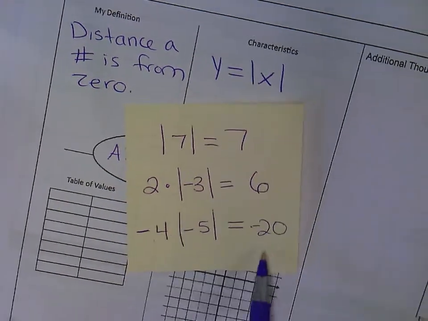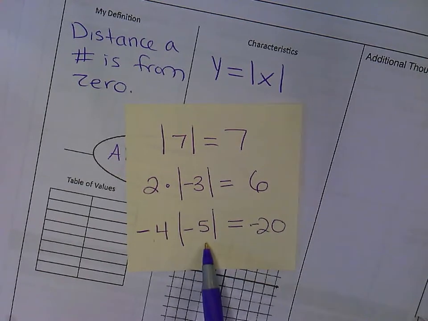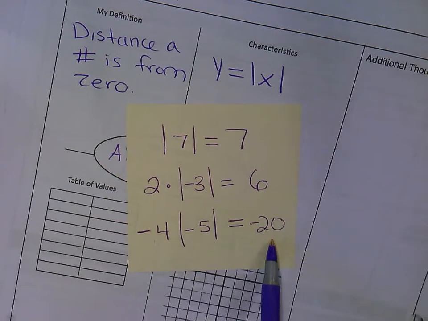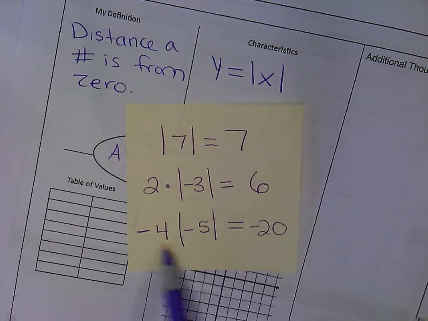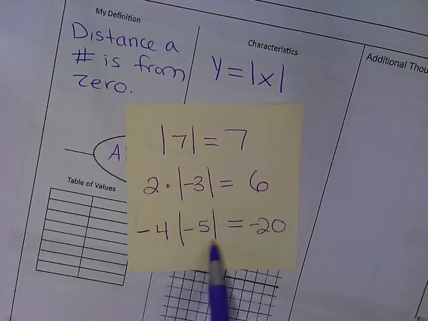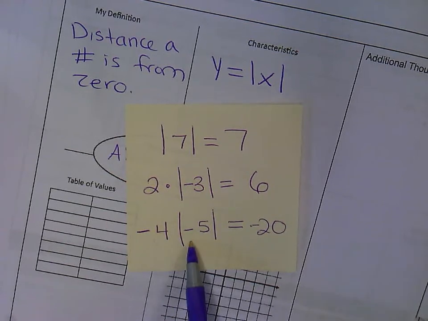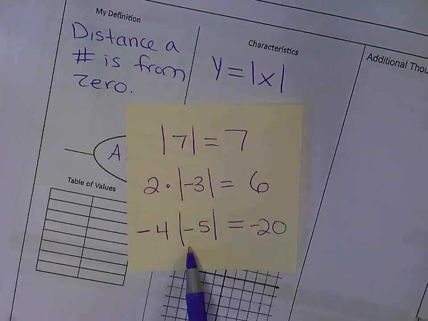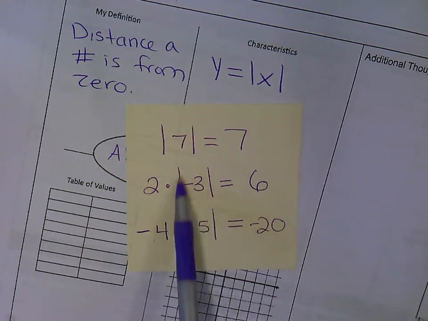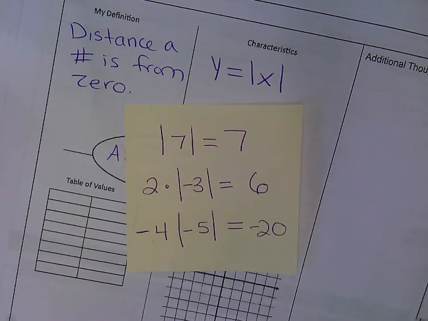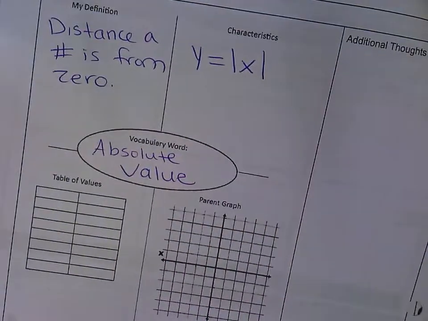And some students are like, uh-oh, I know absolute value is always positive, so they're not going to pick the negative answer. But with order of operations, you could still have a negative answer with an absolute value somewhere in the problem, right? The only thing that becomes positive is what's inside the absolute value itself. So don't get tricked by that.